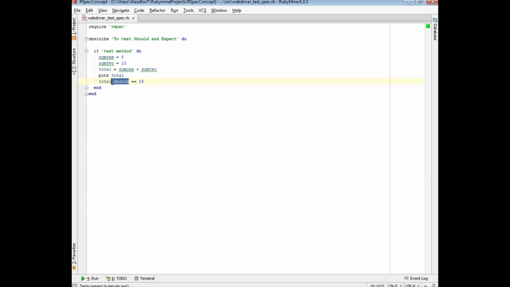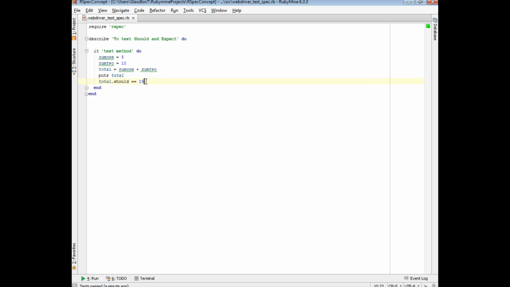But this should is effectively used to check or validate the actual value of something. In this case, what we were checking was to see if the value of something was as we expected it to be, and we use should. What we were effectively saying was the total should be equal to 15.